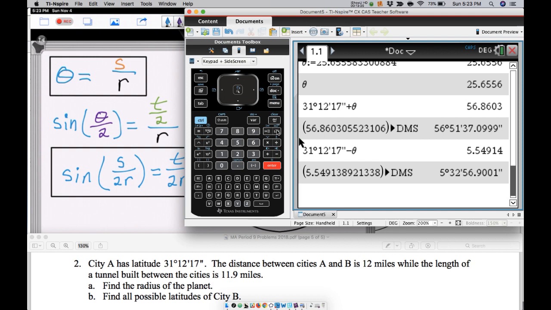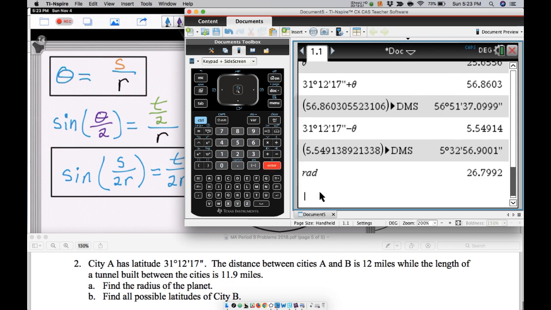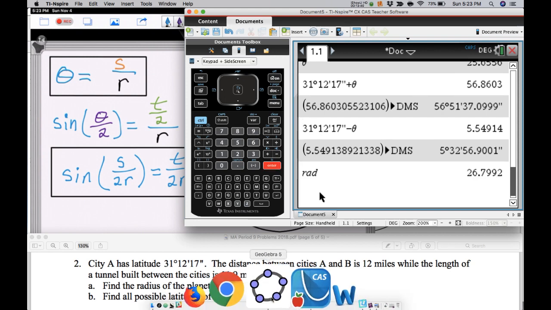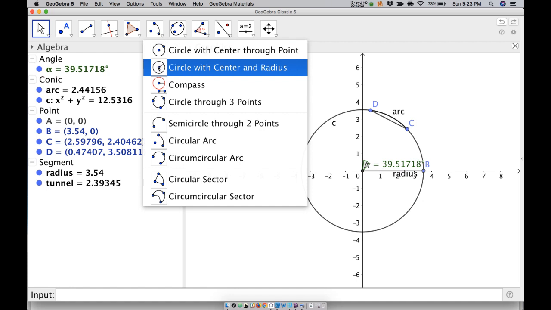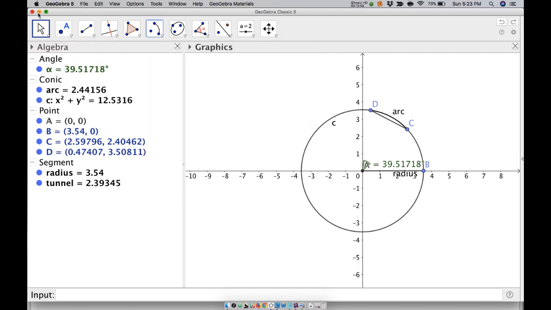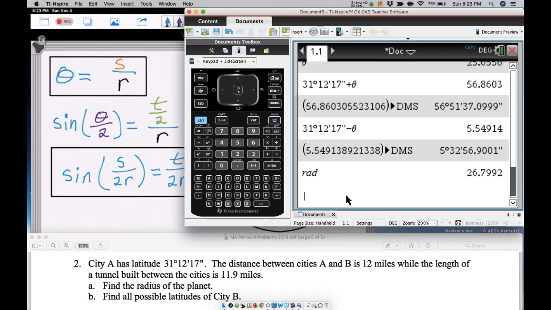And I mean, ideally, I'd like to try to just build this thing, but I'm not sure that I'm going to be able to do it. But let's try. So we got a radius of 26.7. This seems challenging. Yeah, maybe I won't bother. I mean, we can make a circle with a center and a specific radius, so I could actually feed it the radius. And then I'd have to do a lot of things to get this completely set up. So I'm going to actually not do that.